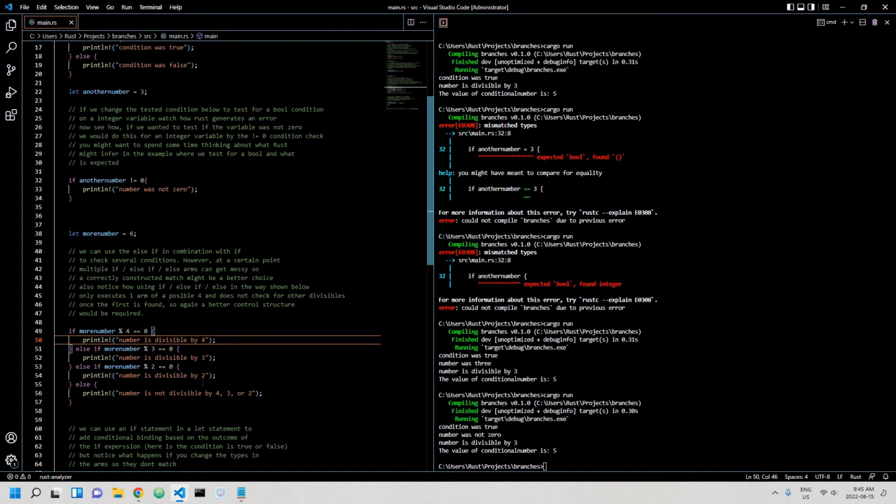if this is true, then it's just going to break out of this, so to speak, and not check for anything else. So it just executes a single arm. In fact, in some ways you could say it's the opposite of a waterfall, in that once it gets to the criteria that it meets, that's it. It stops there. It's not cascading down and then checking for the next thing. There are better control structures that we could use, and we'll talk about those in other episodes.